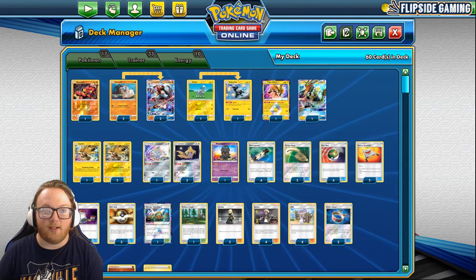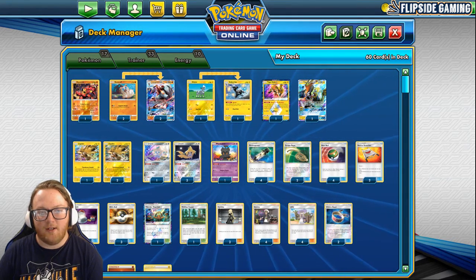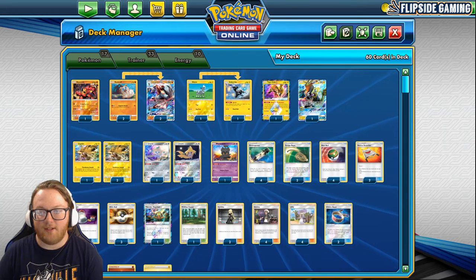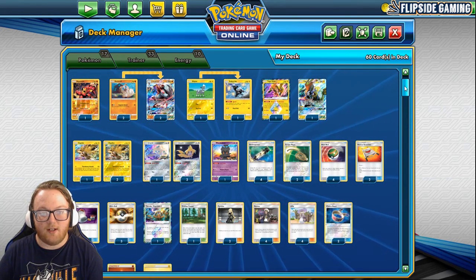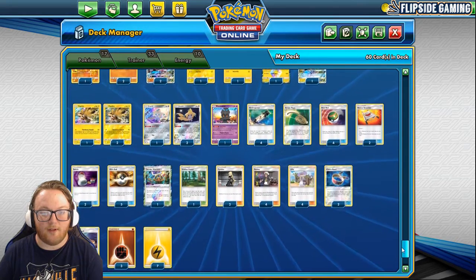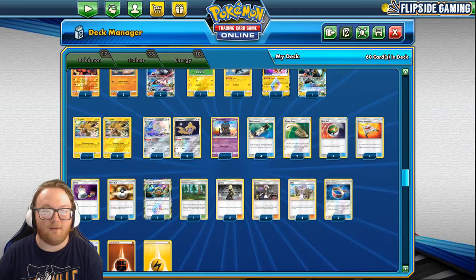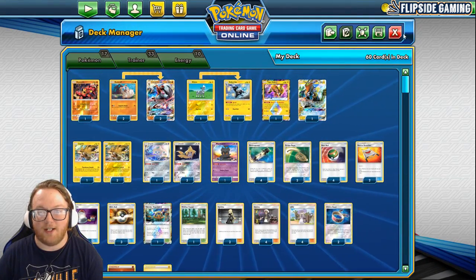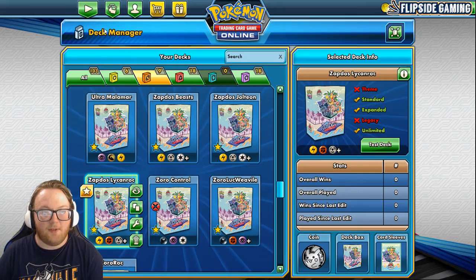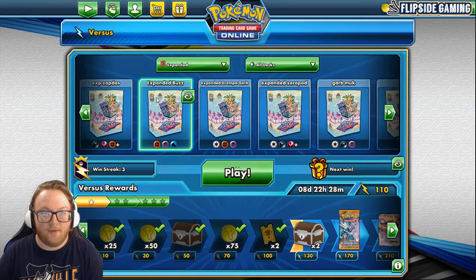I'll be playing some Zapdos Lycanroc today on the standard ladder. This list is 59 cards, similar to the list I wrote about this week on flipsidegaming.com. Aside from the Marshadow, I cut the third Cynthia for one Let Loose Marshadow. I did write in my article that I thought the deck needed a Let Loose and wasn't sure what I would be cutting, so I'm trying the third Cynthia out for it.